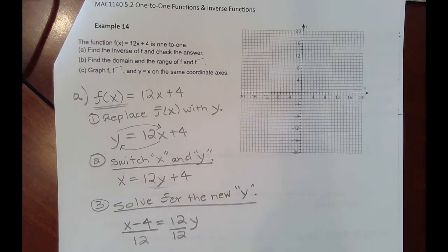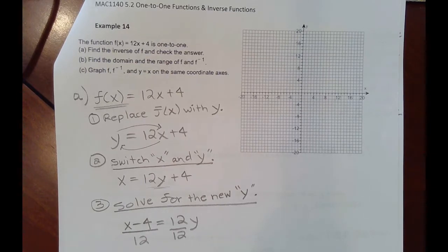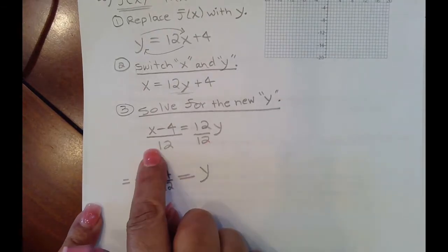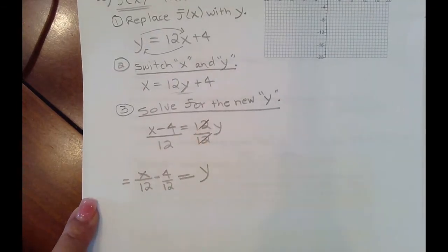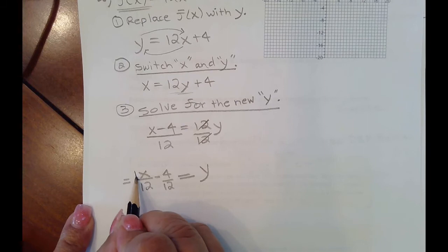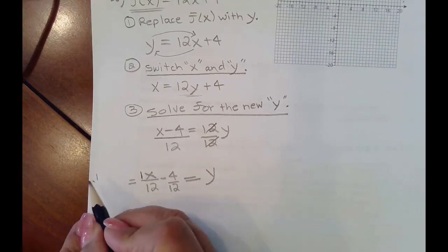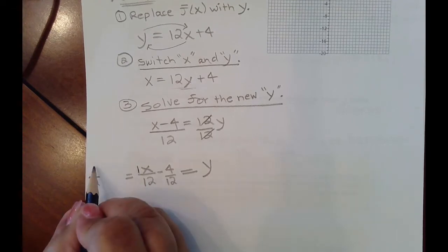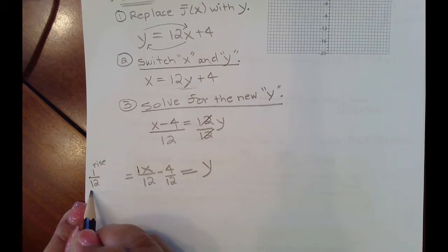You can write this as two separate terms just to make it easier to graph. So if I separate it, it looks like that. And I'm going to make it even more ready for graphing. So I divided both sides by 12. That got rid of this, isolating the y. That gives you x over 12 minus 4 over 12. The coefficient in front of that x is 1/12, and if you remember how to graph a straight line, this is your slope. This is the rise. This is the run.